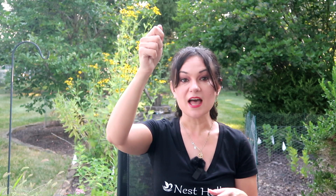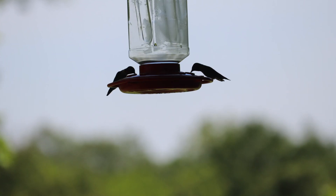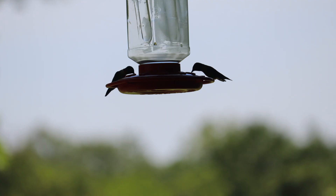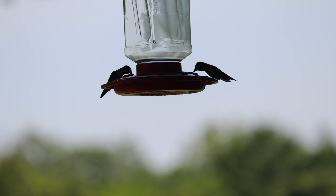Get a long-handled object — a push broom works really well — and hold it up upside down to where the hummingbird is hovering, then be really still. As the bird loses energy, it will gratefully land on that object, like offering a branch to rest on. Once the bird sits on your broom, slowly and carefully carry it back towards the exit. As soon as the hummingbird sees that large expanse with the garage door open, it will usually fly off.